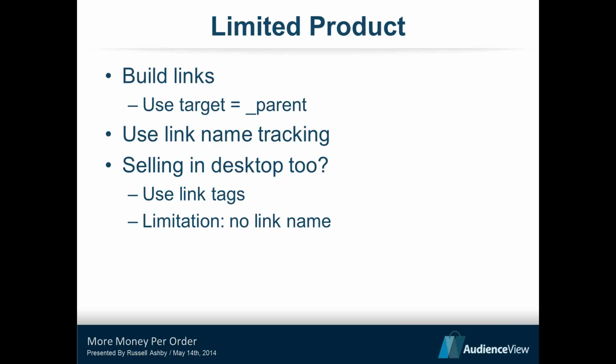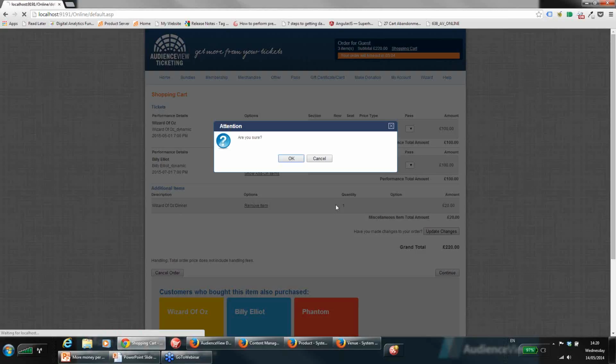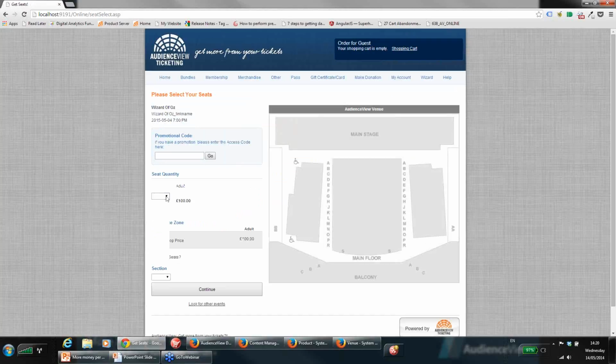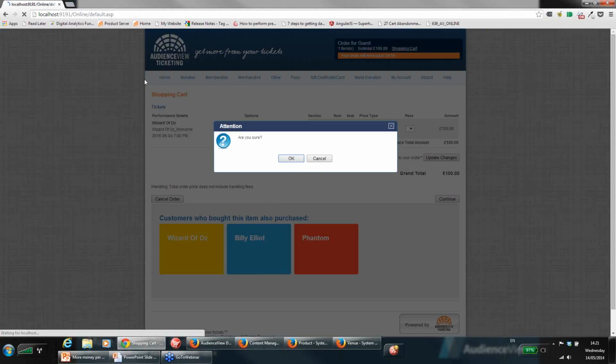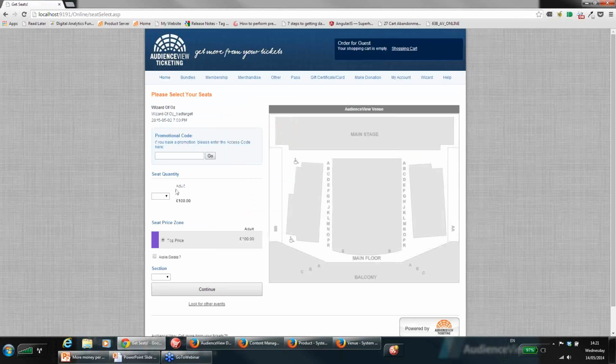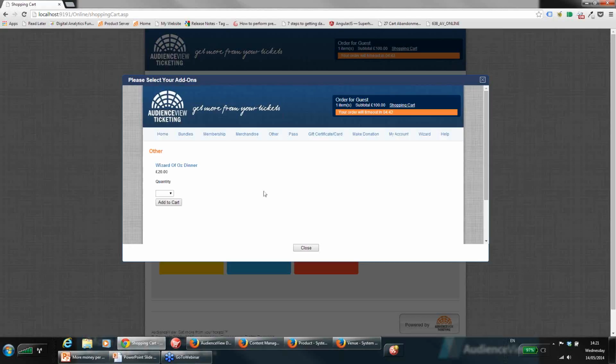And I'll show you what happens when you don't do that, because I saw a few Audience View clients configured this way when I had a look around a few online. So if I cancel this order, okay, so there's two links here, and in a real-world example I'd be configuring maybe a picture of a car parking ticket or something like that within the actual article content. But this is a link where it doesn't have the target set, and you see what happens is the target hasn't been set, so the actual add-on flow, the miscellaneous workflow, is being positioned within the frame itself, the article frame.